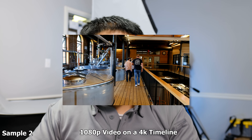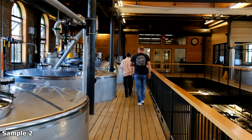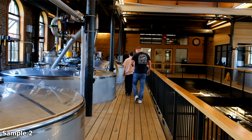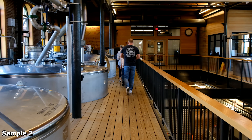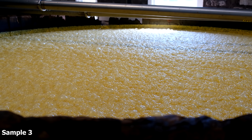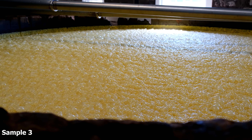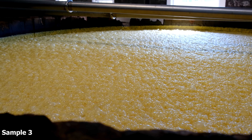This could be a problem for some people. What I'm generally finding is that when upscaling 1080p to 4K there is a noticeable difference, especially when it's on your computer. But once you upload it to YouTube and it goes through their compression process and you replay it on your screen, the differences aren't as noticeable as you'd think — mostly because of the compression. Their bitrate is so low that it muddies things enough to where I think you can get away with a lot of 1080p video upscaled to 4K. At least that's my opinion.